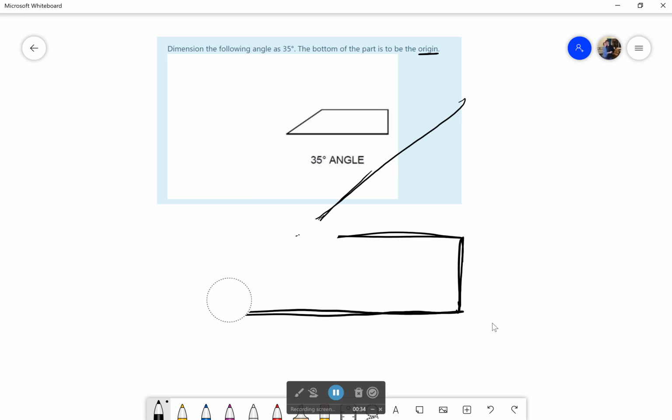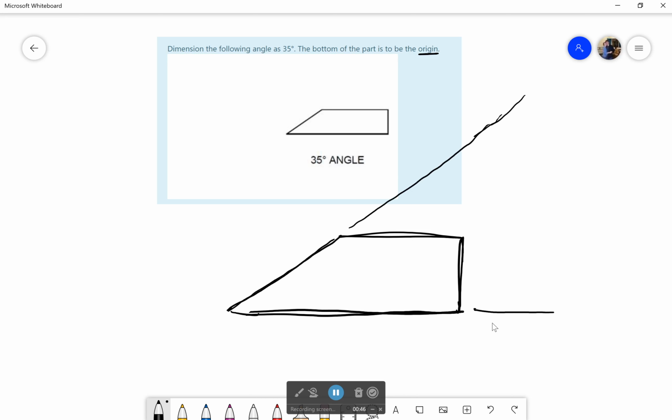I'm going to change the angle of this because that is not 35 degrees. It'd be much closer to probably like that. There we go. Okay, my extension line going like this. I have extension lines going from the bottom surface and from this top surface, neither of them touching. And then I would have my angled dimension line right here, which is supposed to go in a nice little arc.